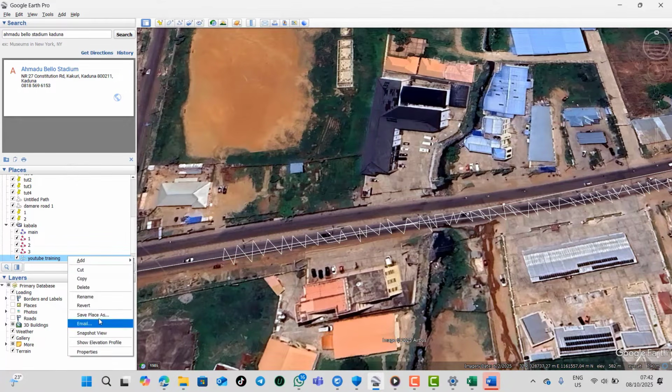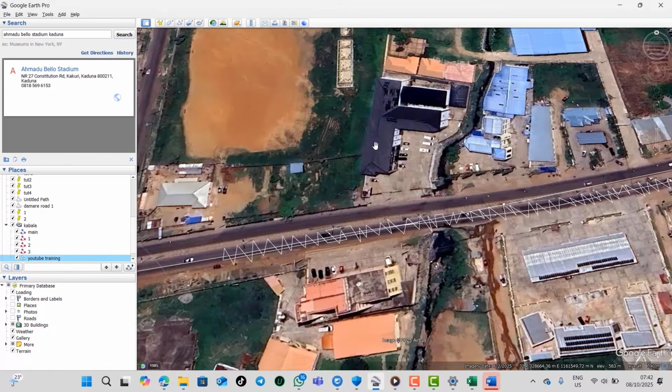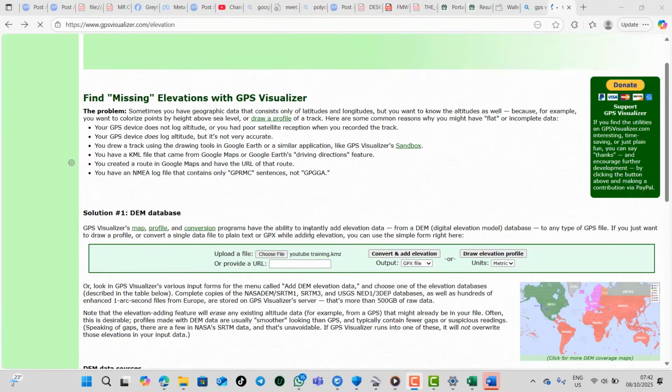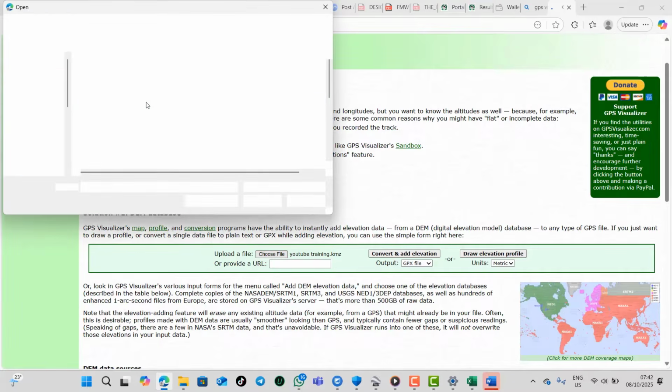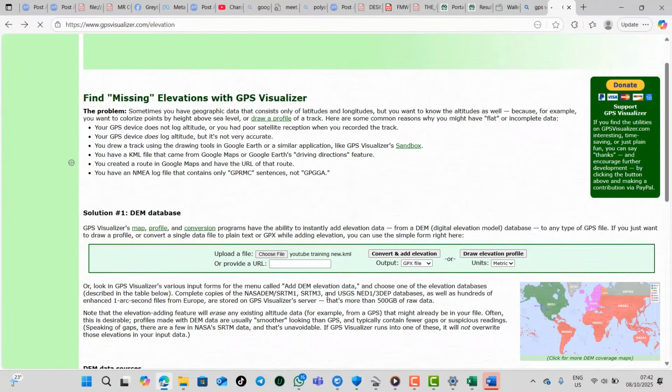Sorry, let me save it as KML, but I will rename it. I'll go back to my GPS visualizer and choose the file, new, convert.